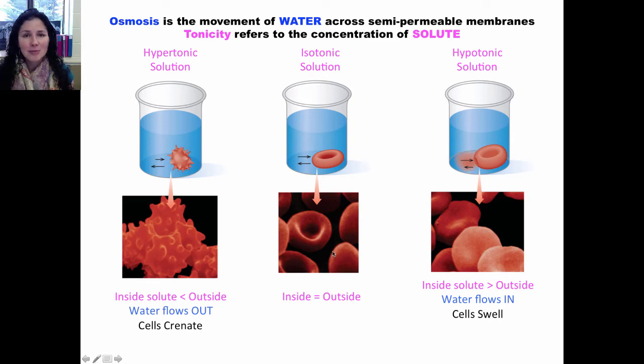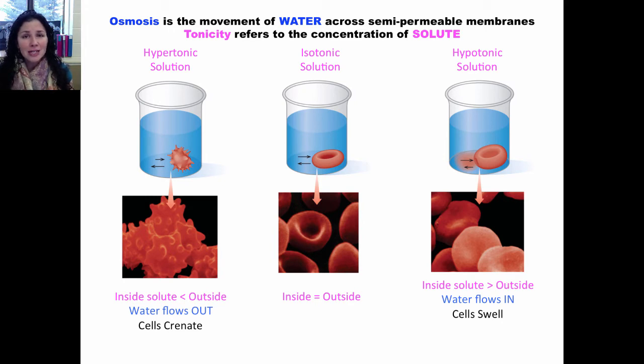If you put red blood cells in hypotonic solution, that means that the solution on the outside of the cell is hypotonic, or it has less solute than the inside of the cell. What that means is that water will move into the cell toward the higher concentration of solute. When water moves into the cell at a faster rate than it moves out, the cell will accumulate more volume and it will swell. Cells in hypotonic solutions will swell, and here's a photograph of red blood cells that are in a hypotonic solution.